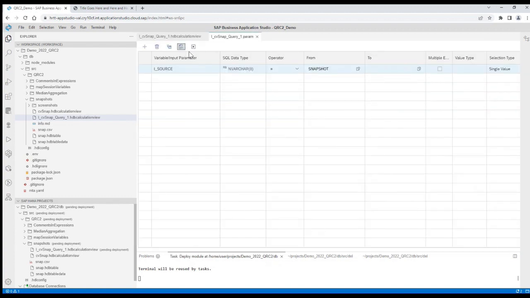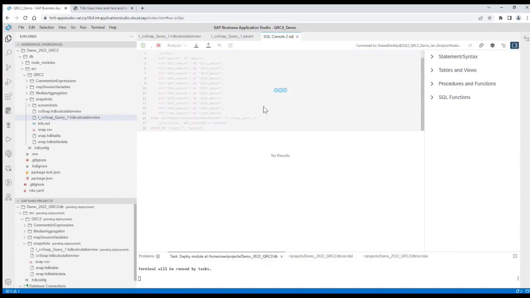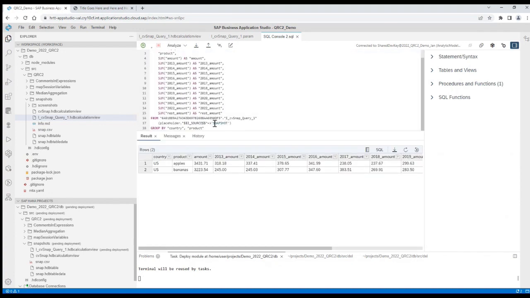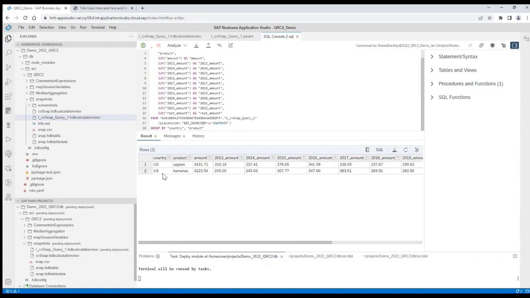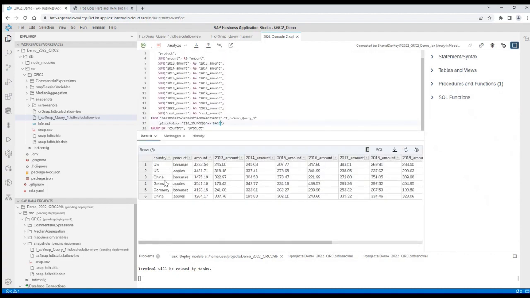And now if I go to the SQL, you see here I have the input parameter snapshot, which means now I'm querying from the snapshot. If I enter here base for the base view, then I see different data because that is what is in the calculation view itself. And that means also that it's a good way to toggle it or switch between the base view and the snapshot table.